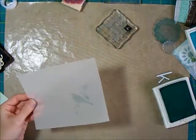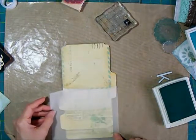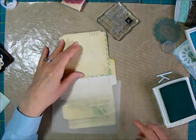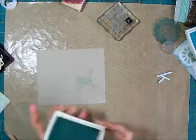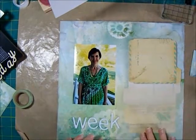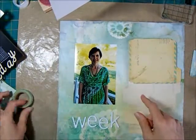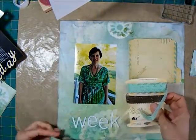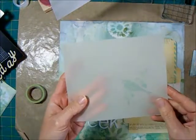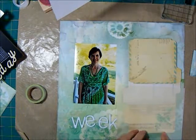I stamp it and I really like it. And I think it's just going to look so pretty over top of the photo book. I like it so much I may add some more stamping to the vellum before I'm finished. Alright, now I'm starting to pull the page together, ready to put the words on after I've added the stitched down the pocket. And I'm going to add a little bit more stamping to it before I stitch it down.